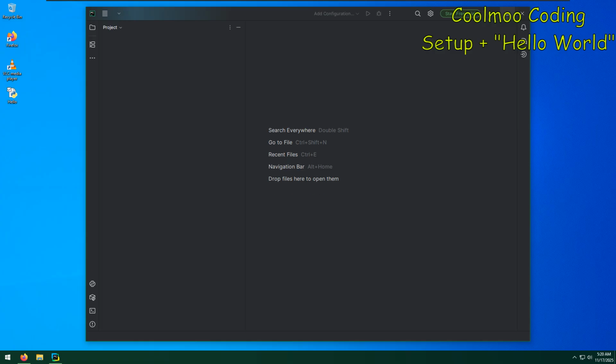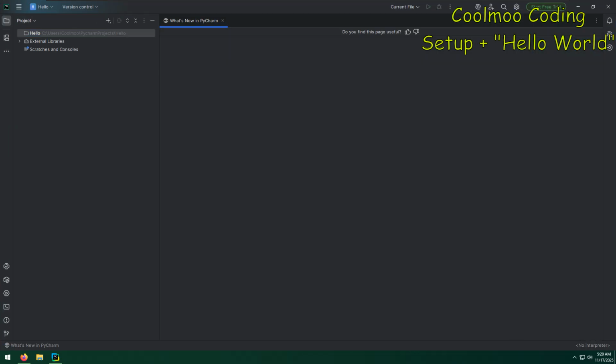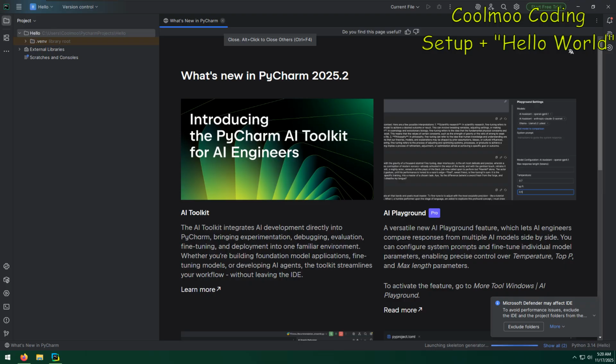Alright, and then in the next step of this, there's going to be a few things going on in the background. First, it's going to start and make an interpreter for Python, the project in particular. This just talks about Windows Defender and how it will affect a few things. I'm just going to say never ask again. The AI chat, some of these few things, I'm going to personally just hide.